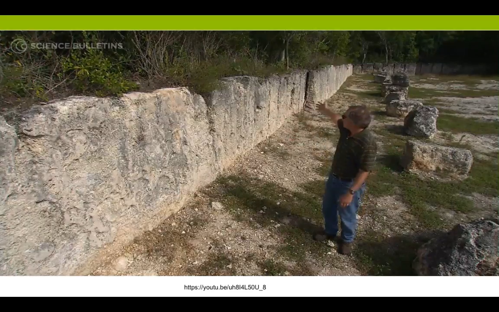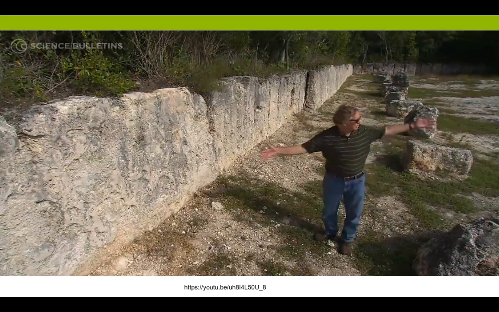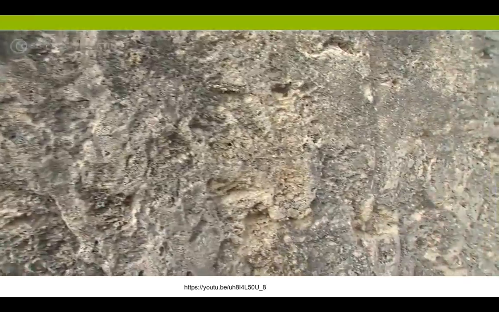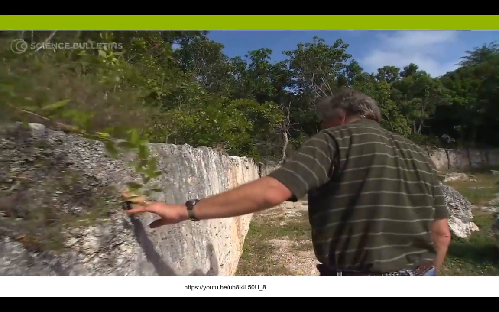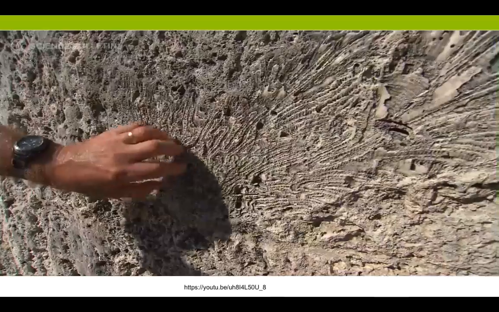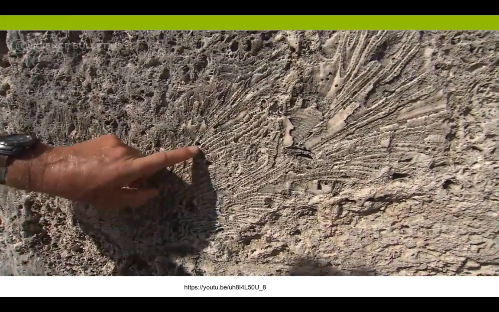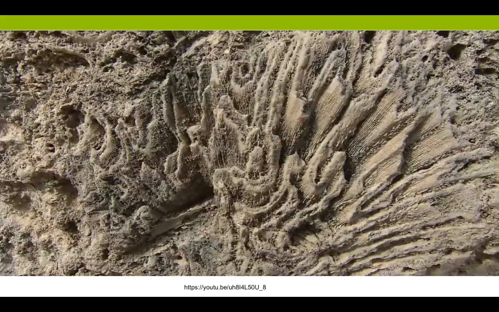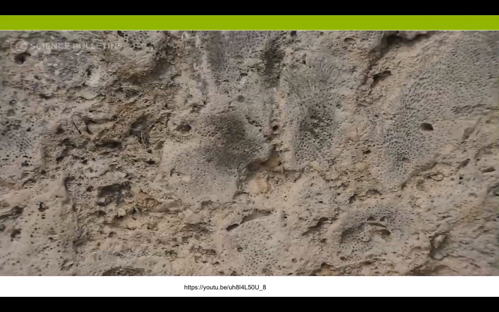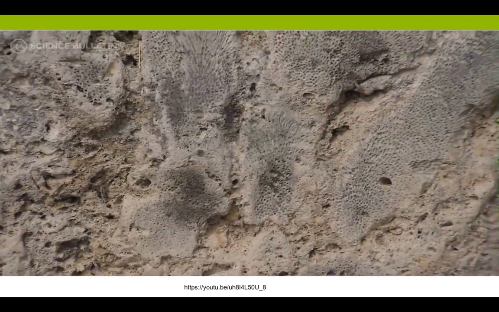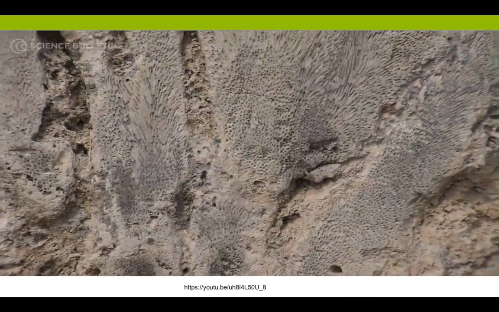What you see here in the quarry walls on either side of us is a rock called the Key Largo Formation. It's a limestone, and about 30% of it is composed of corals that were once part of a living coral reef that formed about 125,000 years or so ago during a period we call the last interglacial.